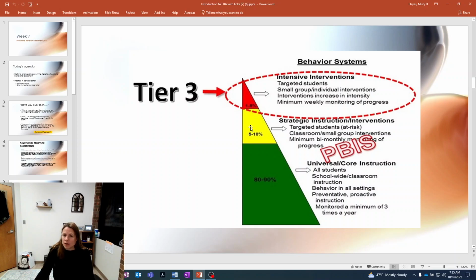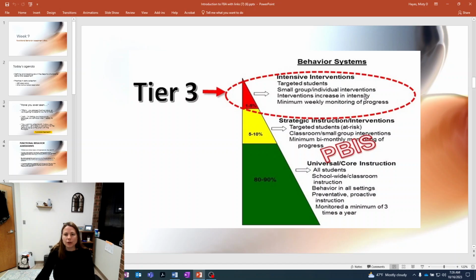But there are some students who need intervention with behavior, just like we need intervention with RTI. So we find it's about 5 to 10% of students who are going to get the targeted interventions. These are what we call at risk, just like we do with RTI. So we have to look at small classroom group interventions, right? And we're monitoring their progress, okay? So this is where you're going to try different things one at a time with the student, research-based, to see how this is going. Then you have 1 to 5% that need intensive intervention.